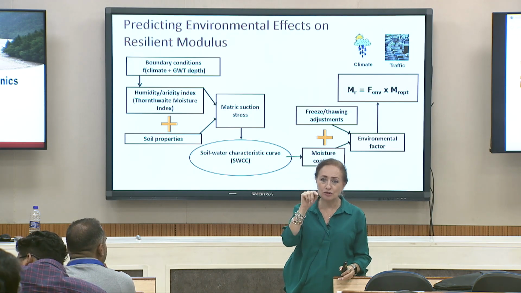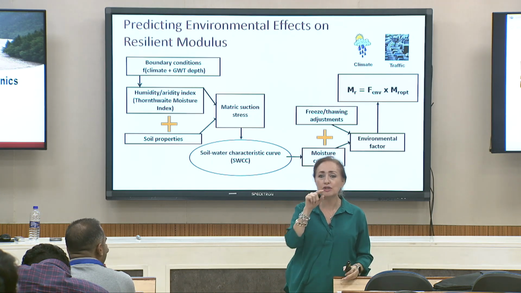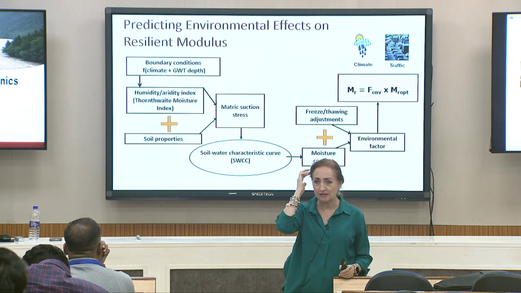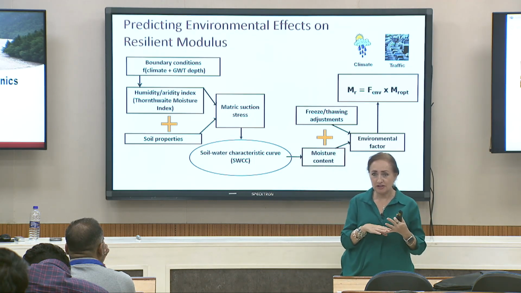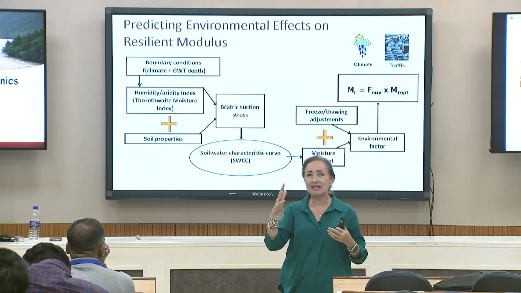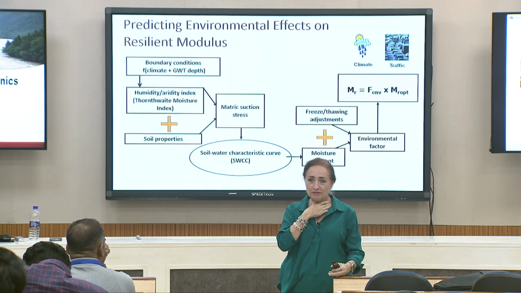And that's how you choose, based on that family of resilient modulus values that you get, which one you're going to be using for your conditions. That's exactly right. So, yes, you're going to need the number of repetitions that you're going to have in the road, and you're going to need to figure out, with that number of repetitions, what is the resilient modulus. I think it's with the stress state condition that you have.